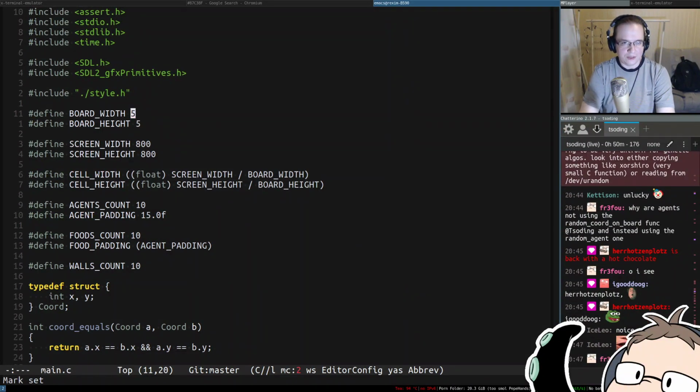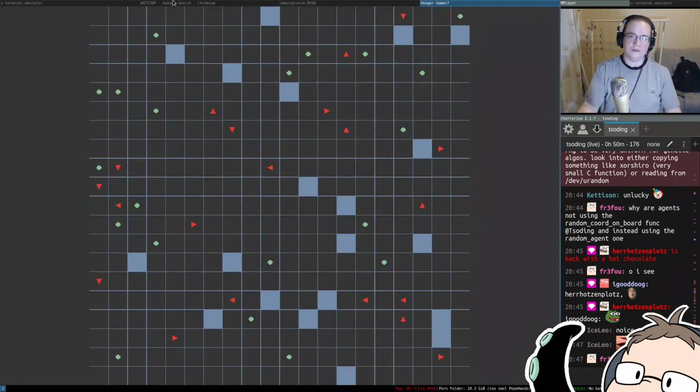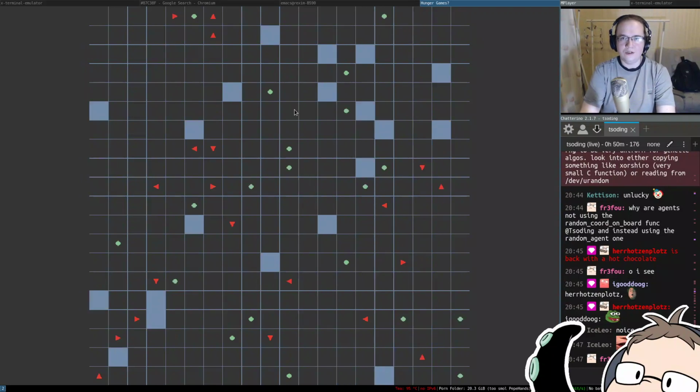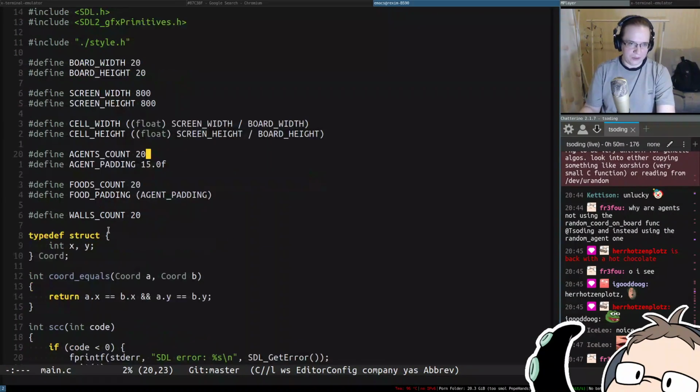So what about 20 by 20, and you have like 20 of each of the entities. So you can have this kind of stuff. Oh, and I don't really like the fixed padding. Look at that. They have a fixed padding here. It doesn't really make it look good. So maybe we can quickly fix that. The fixed padding might actually depend on the width and height of the board. So we can do something like minimum.